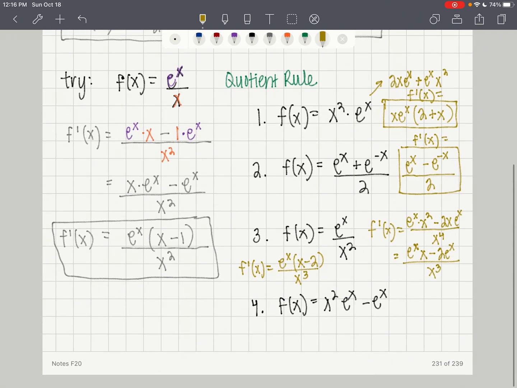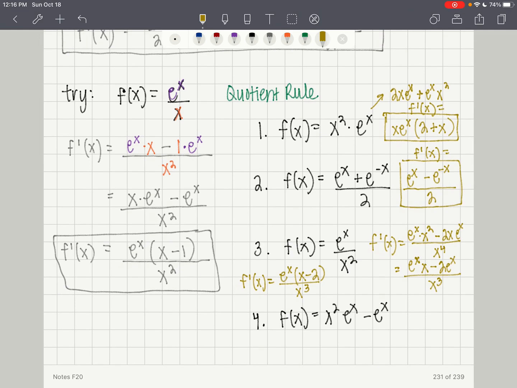And the last one, we've got the product rule. So I'm going to have 2x e to the x plus x squared e to the x minus e to the x. So the derivative of e to the x is e to the x. And here's the product rule from above. So I've got three terms. They all share an e to the x. E to the x times 2x plus x squared minus 1.